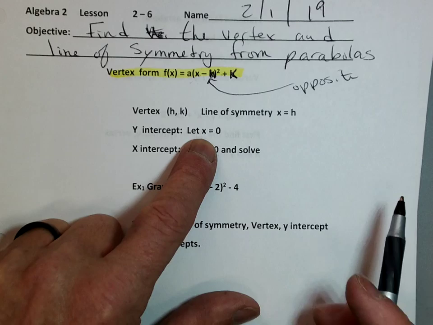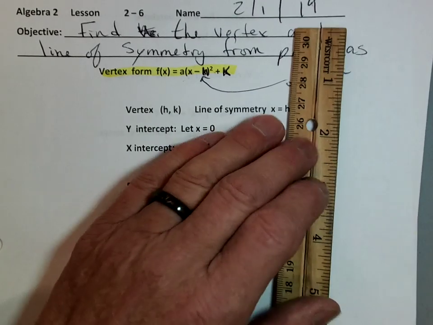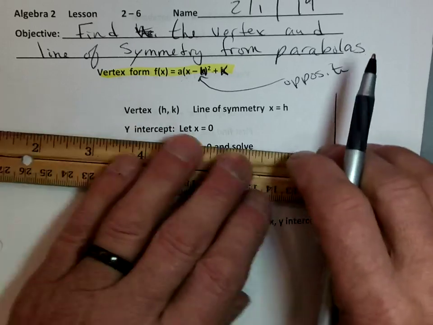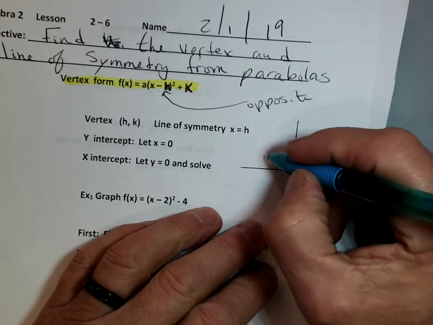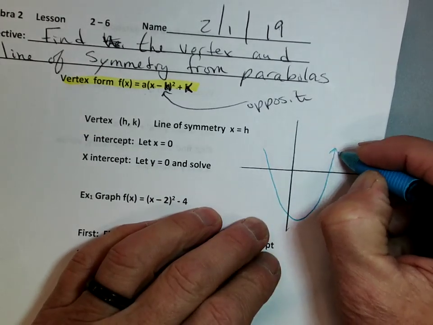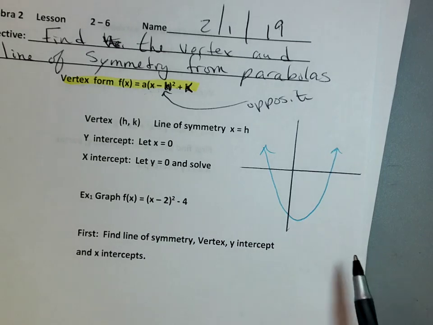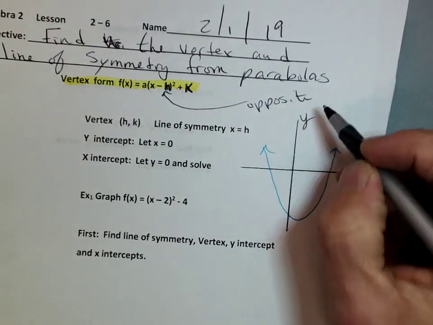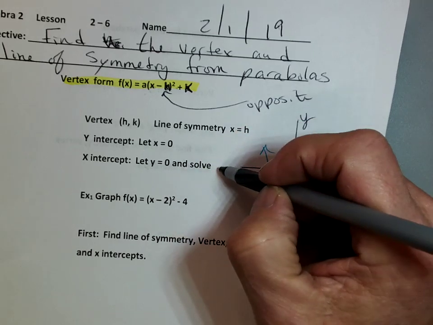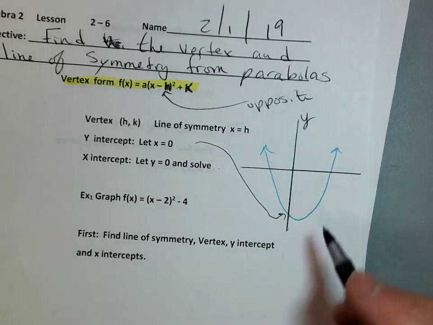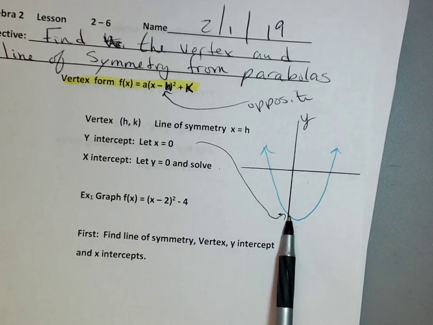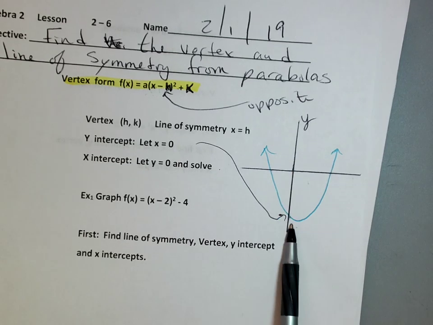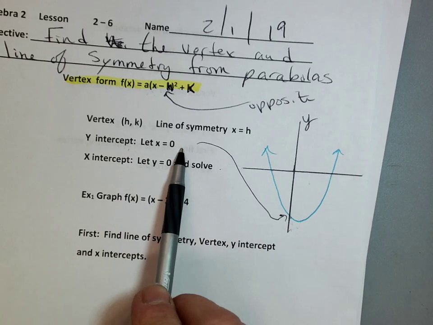So to find the y-intercept of any graph, if we took a look at a really easy little graph, again, I want you to know why this stuff works. If I drew in a parabola, any parabola, it doesn't really matter. I'm just going to draw one in. The y-intercept is right here. This is my y-axis. My y-intercept is going to be right there. The y-intercept is where it crosses the y-axis, but that's where x would be 0. The x value would be 0, correct? To find the y-intercept, then you just let x equal 0.